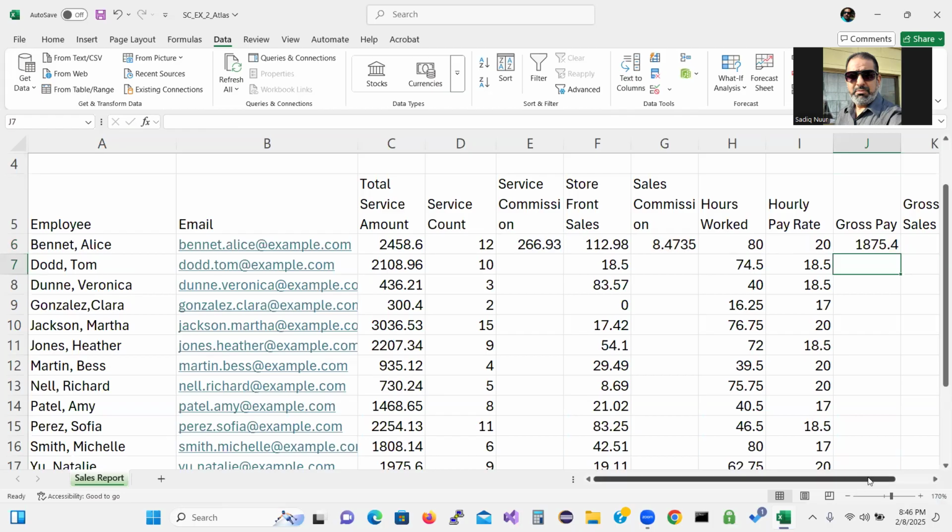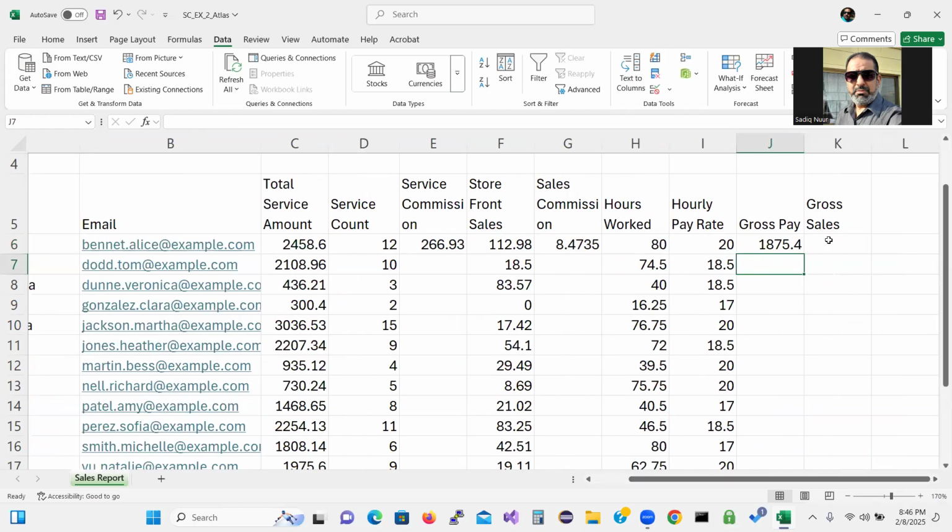1875 and 4 cents. Now the last one is the gross sales. We're gonna start with equal the total service amount, which is C6, right?